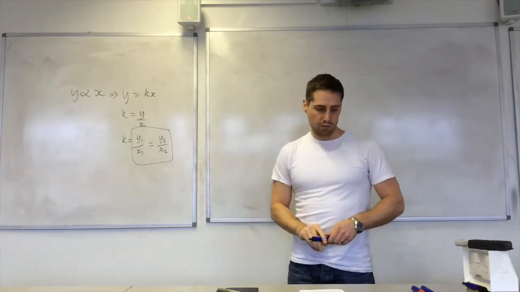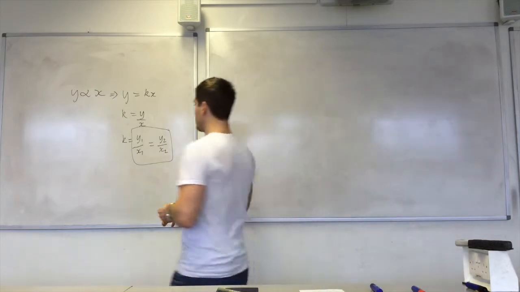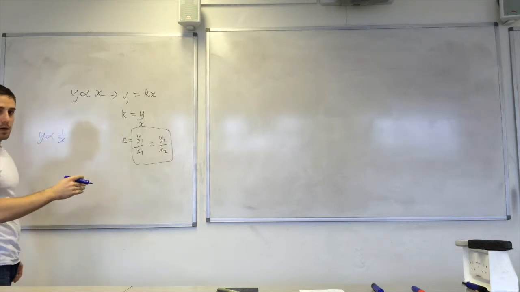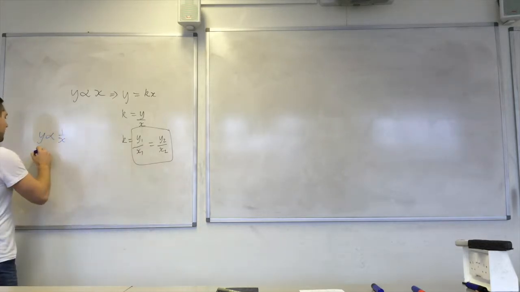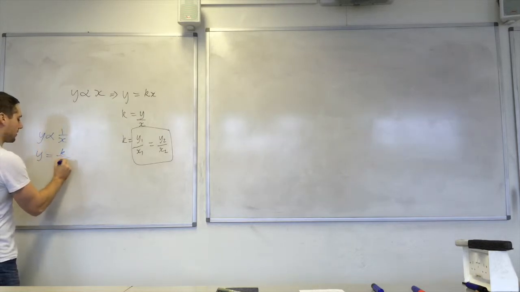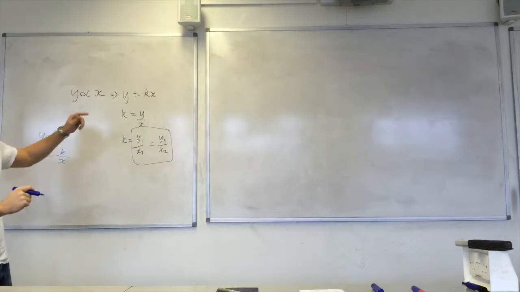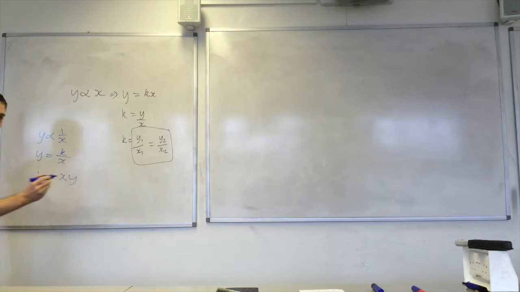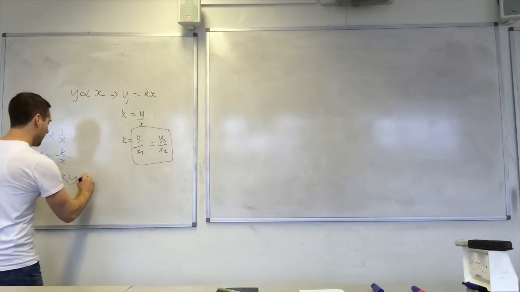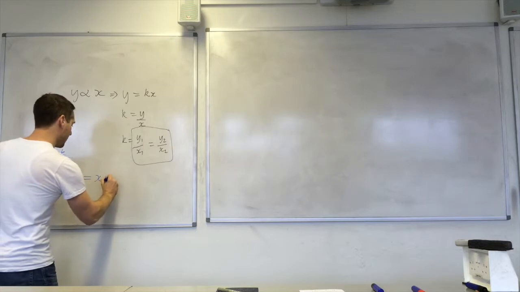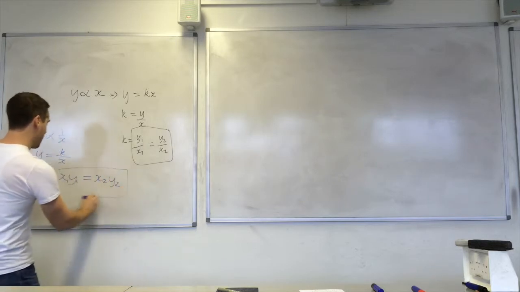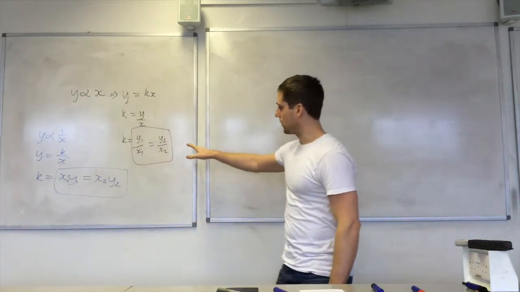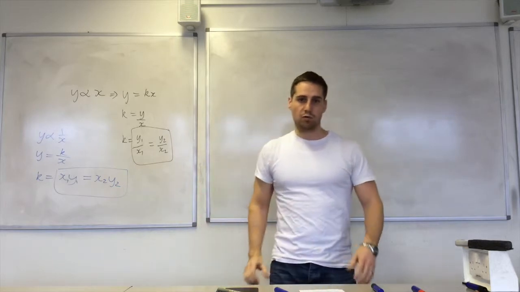You can have an inversely proportional relationship as well. If I do that here, y is proportional to 1 over x. We can apply a similar methodology here. This means that y is equal to a constant divided by x, or a constant multiplied by 1 over x, which is the same thing. And then the constant now is x times y, and that would be true if it's x1, y1, or x2, y2. And that would be the relationship that we'd be seeking to use. So directly proportional, inversely proportional.